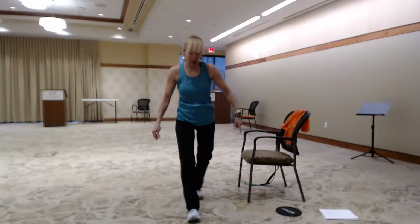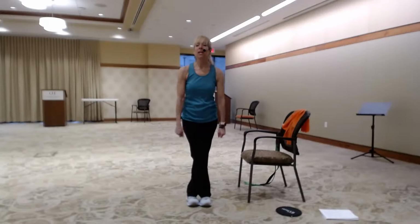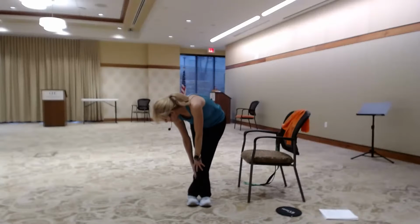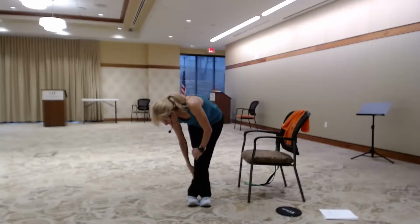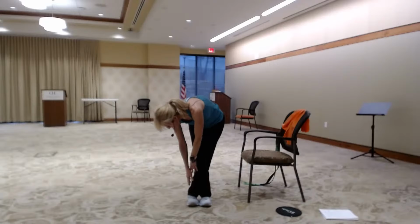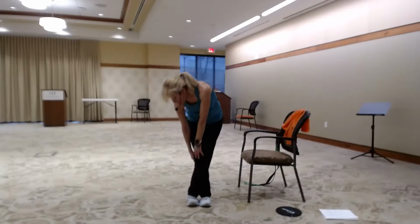Good. And relax. Now tuck your right foot behind the left. Deep breath in. Come down to the left. Ground your right foot into the ground. Really think of pushing this back foot into the ground and push that right hip down. Good, and slowly come up.